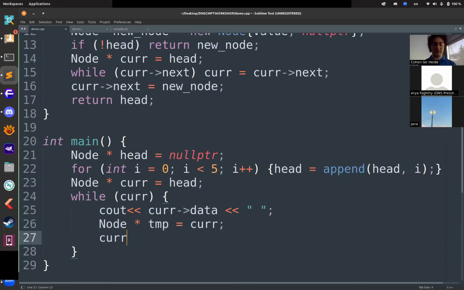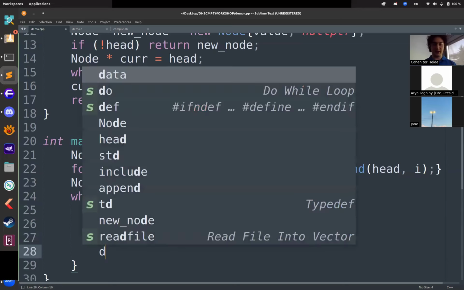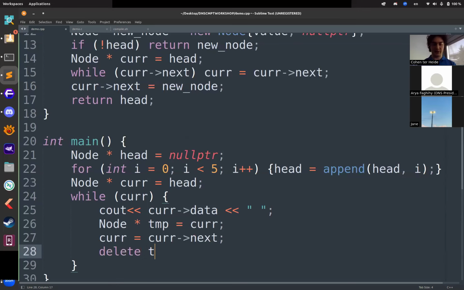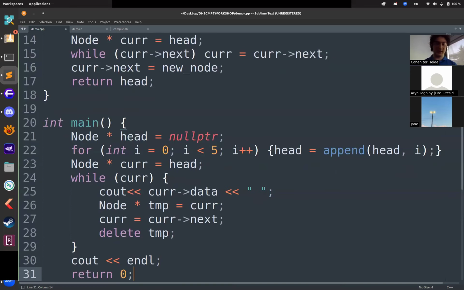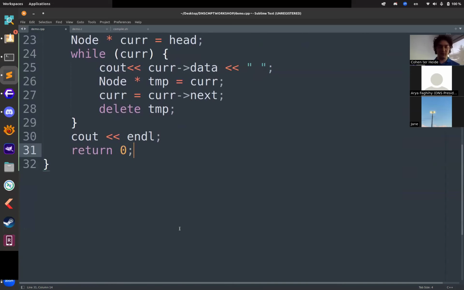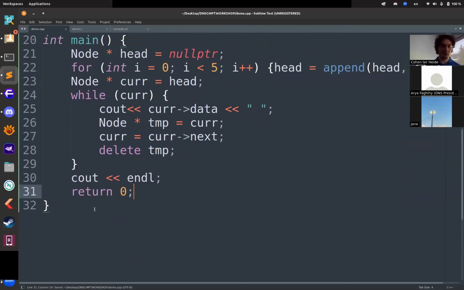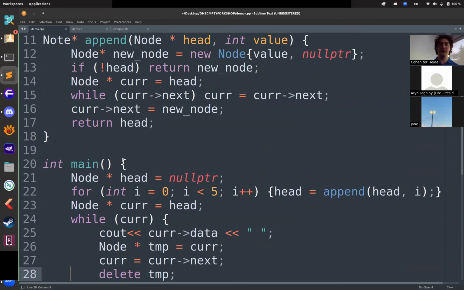And then current equals current, but we're going to point it to next so that we can cycle. And then we'll just delete the temporary node at the end. Well, between each loop, I should say. And then we can just cout for good practice an endl at the end. The endl is not really necessary, but it could, in theory, be useful. Okay, so before I run this, can you list the time complexity?